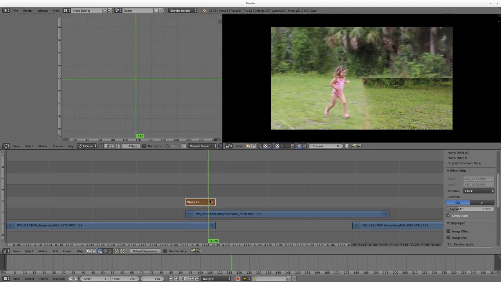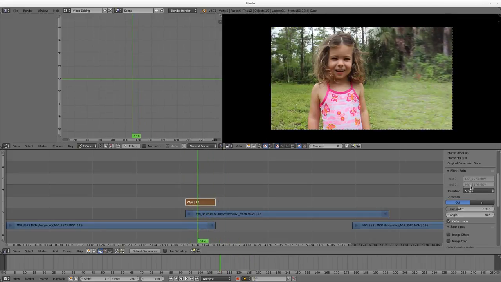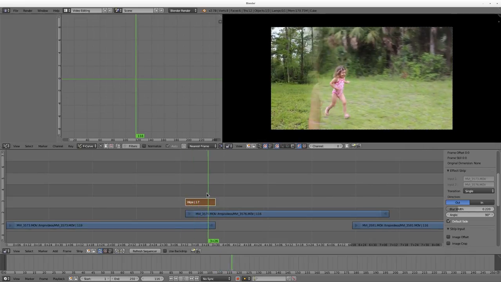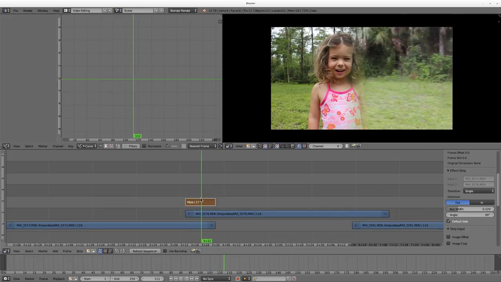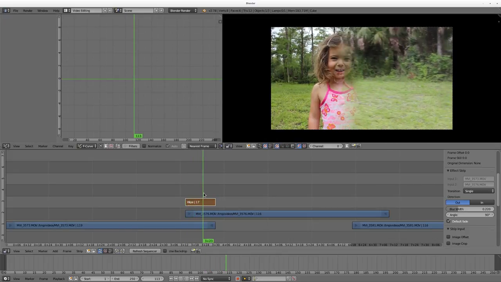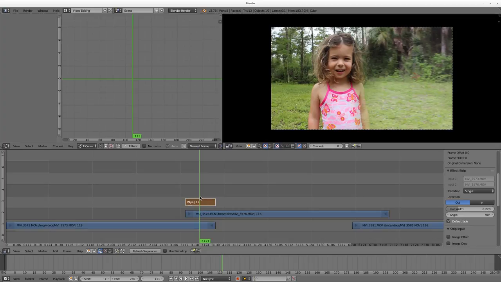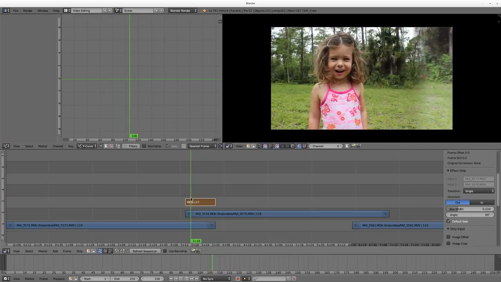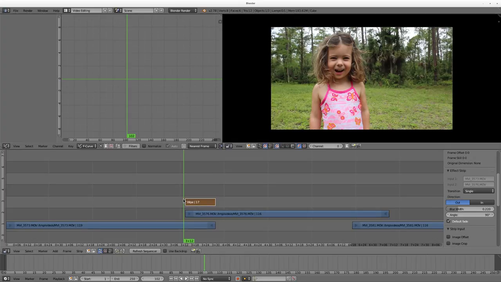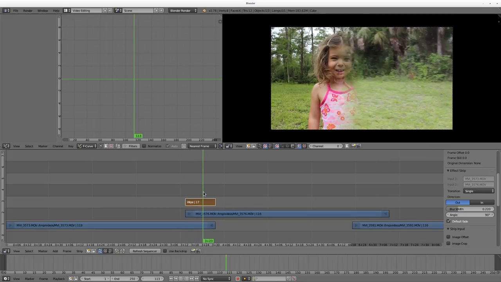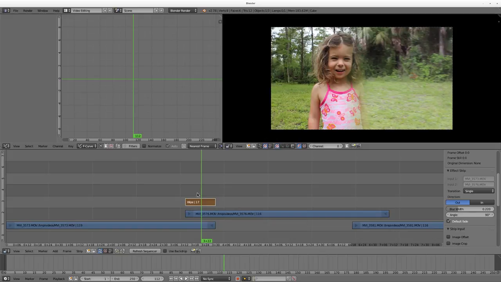One thing I want to say about these effects, especially if I go back to the single blurred wipe like that: I once watched someone working on open source video editing software that was on Kickstarter, I believe, years ago, which I haven't heard anything about, so I'm assuming it's not around anymore. They said they weren't going to bother putting in effects like these wipes because serious video editors don't use wipes like this. First of all, video editing is an art, so it may or may not fit into your project, but to say that professionals don't use wipes like this, watch any of the Star Wars movies and you'll see a few of these types of wipes in there. And those are fairly popular movies, I would say.